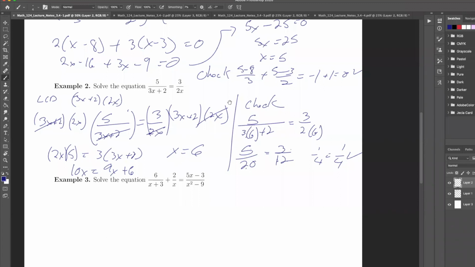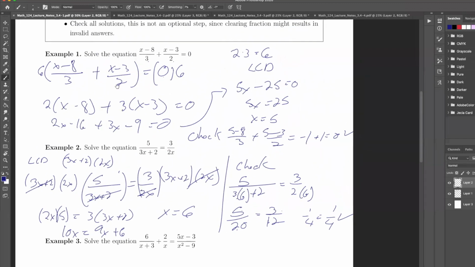So again, all we're doing here is multiplying by the least common denominator. In this case, it was a number. In this case, it was a bunch of things. And after that, we're just left with a normal equation to solve, right? Once again, here we're left with a normal equation to solve. And so the only trick, not trick, but the new tool to put in your tool bag for solving math is that if you see a rational, you just clear out the fraction.